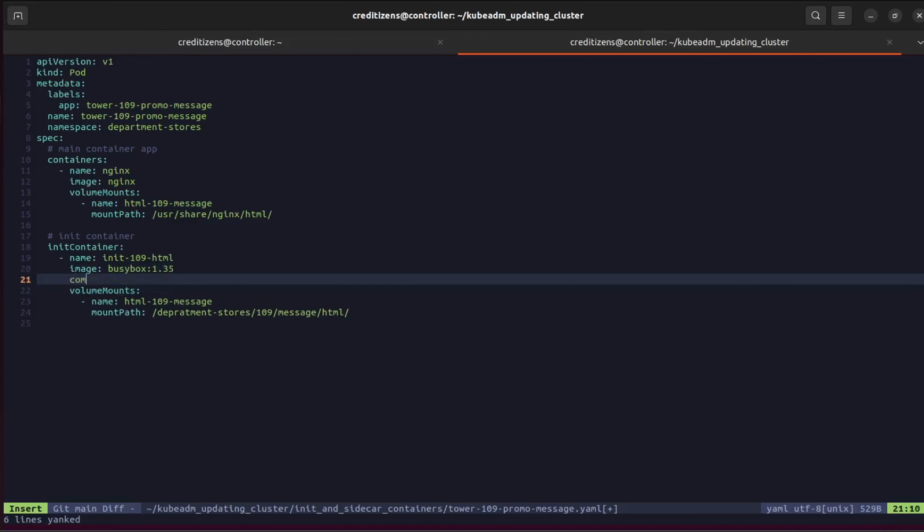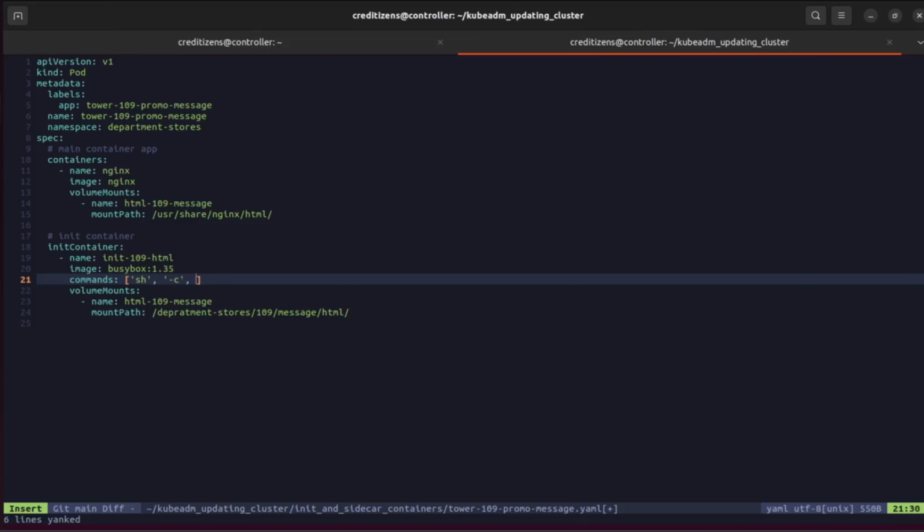So the init container, the concept here, is going to run first. When it's done running with all its processes, only after that the main pod container, the application, is going to run. So if the init container fails, the application will never be deployed. It's very important to know that.